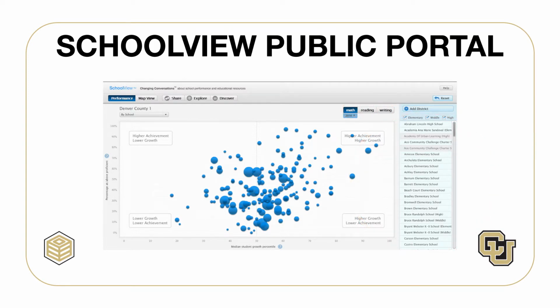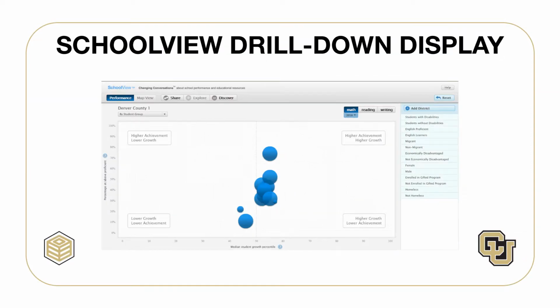Schools are classified into 4 quadrants by achievement and growth level, such as higher achievement and higher growth in the top right quadrant. In addition, users can search on the dimensions of student group, grade, and ethnicity, as well as rolling up to school districts. This snapshot displays visual results for the student group dimension. By selecting a bubble in the display, users can drill down to the individual school member value. SchoolView provides a map interface in addition to standard searching tools for selecting schools and school districts.